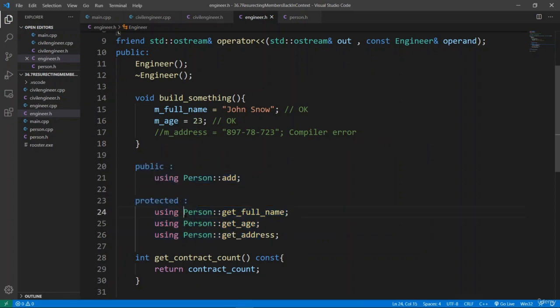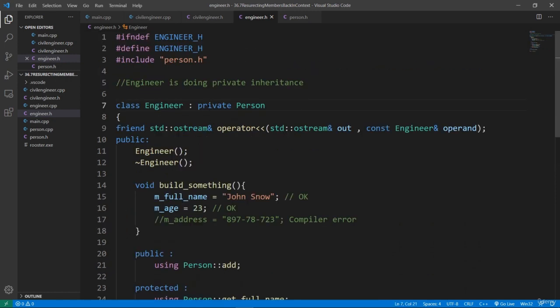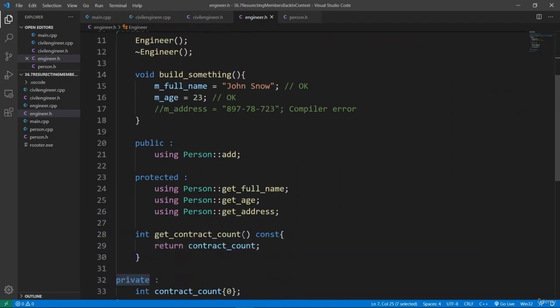So if you really want these things to be accessible in downstream classes, why not do public or protected inheritance in the first place? This is my argument here, but it is going to be your choice. My job here is to make you aware of the possibilities that you have in the C++ programming language.